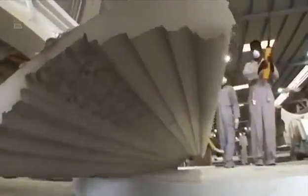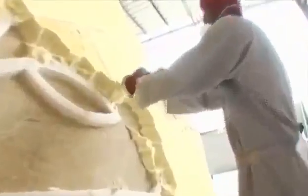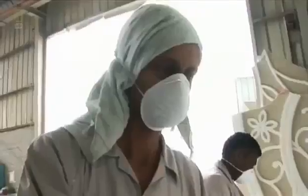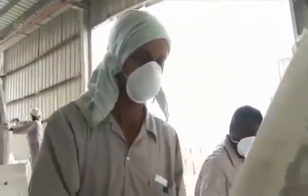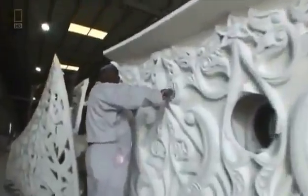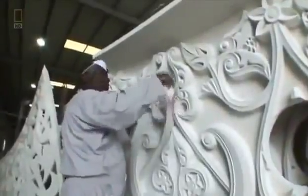If you have two pieces that you would like to fit, you have to ensure that their sides fit, side to side, left, right, up, down, bottom. And not only that, you have all the carvings that have different depth, and those carvings should match the carving of the adjacent panels. So you don't have the luxury to adjust anything on site. Once there, they have to be correct. It's over 12,100 panels.